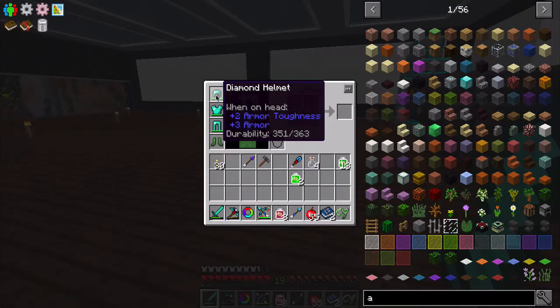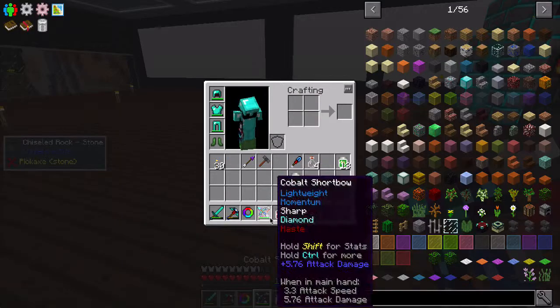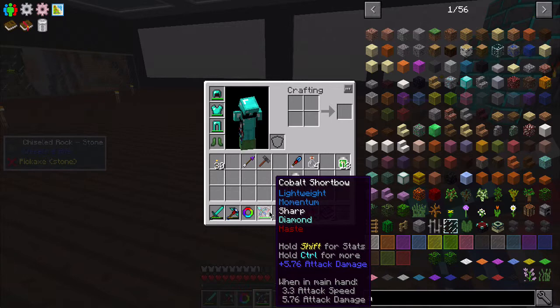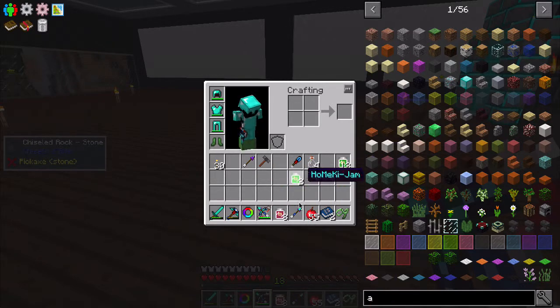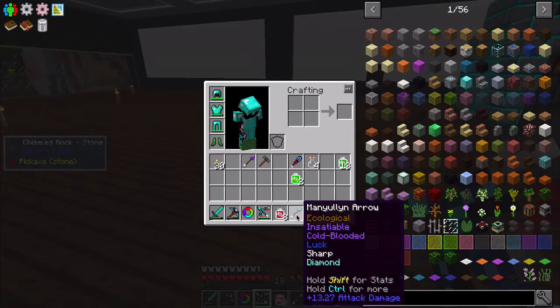So I've upgraded my armor a little bit here, so we should be a bit safer. I made this pretty cool short bow here, just out of cobalt. Added some redstone, diamond, bit of quartz to make it sharper. And I also made an arrow, a manilium arrow. I added some lapis to this, so hopefully we get more drops of the blaze rods.